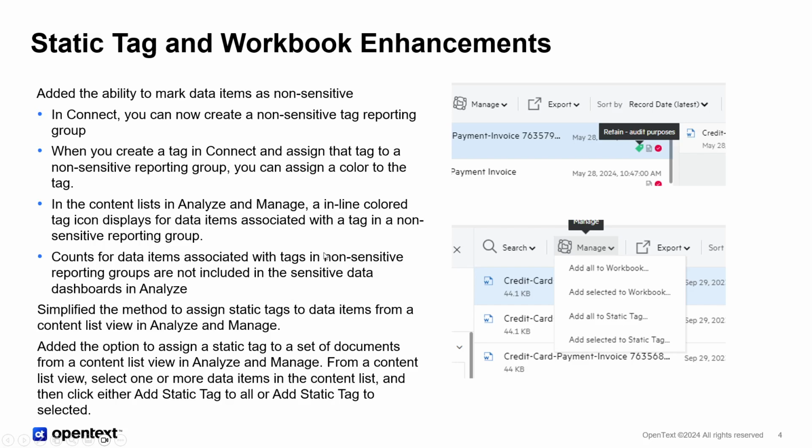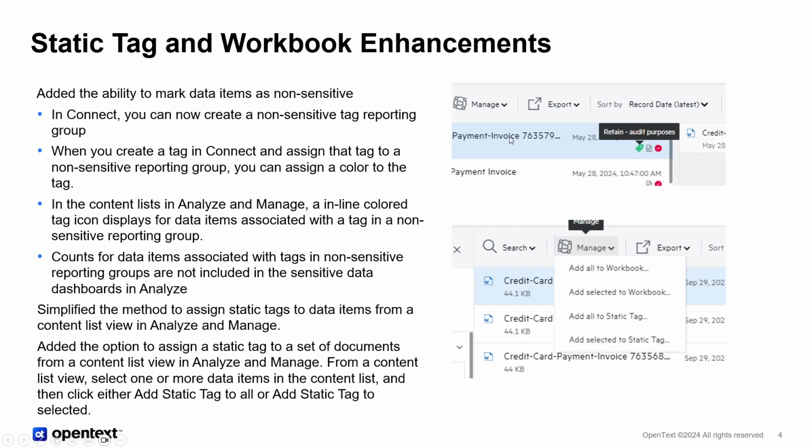And then you can use that in Analyze and Manage, and view those static tags. You can see the counts for items associated with these non-sensitive tags in here, but we don't use those tags in the dashboards for sensitive data. So by making these non-sensitive tags, we can then not disrupt any of our analysis and reporting of sensitive data. But we can use these non-sensitive tags to provide feedback during the process.